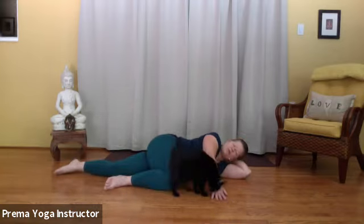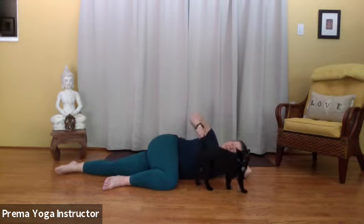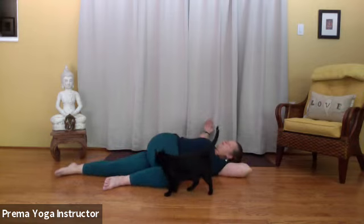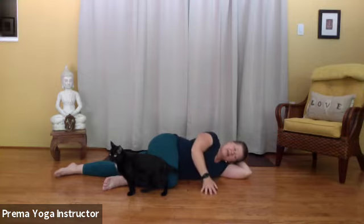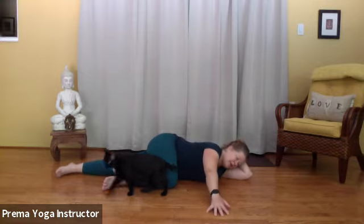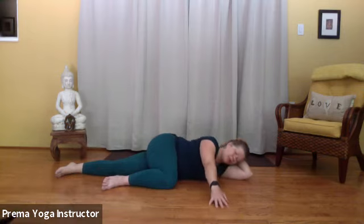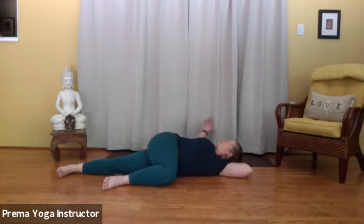Now your shoulders are stacked, and if you don't have a kitty flopping down on you, you're going to pull your arm back like you're drawing a bow and arrow. Open up the arm behind you, and then come back the same way you came. Bend the elbow and reach out on the floor. Take that extra moment to get length and space, and then pull back. Open up.